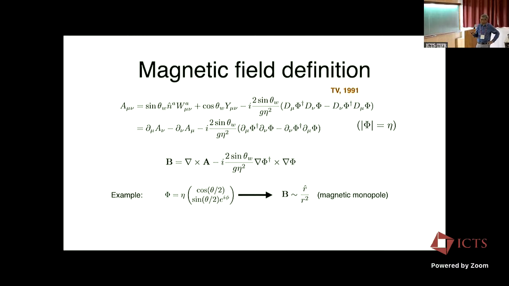The other thing you notice here is that there's an e to the I phi and there's sine theta by 2. So when theta is pi, at the south pole, this field is multivalued. And so, in fact, what happens is that you have a magnetic monopole, but there's a string attached to it.